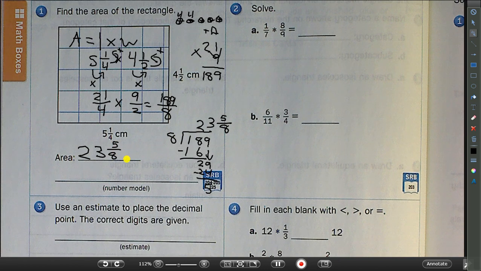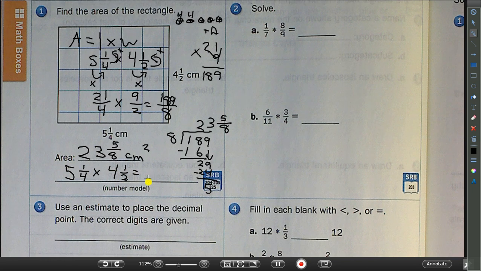And we are doing centimeters. So centimeters times centimeters is centimeters to the 2nd power. Or if you want to write out square centimeters. So what was the number model we did? Again, I always hate it when they put it down below because if we didn't know the problem to do, we couldn't have ever found this in the first place. But anyway, the problem we did was 5 1/4. That was our length. We multiplied by 4 1/2. That was our width.